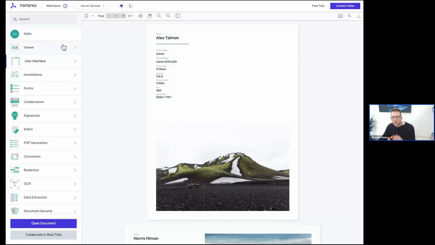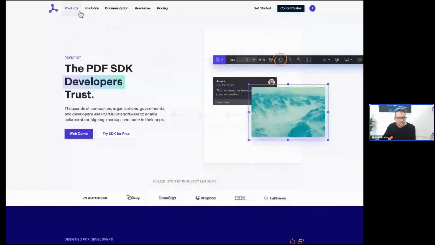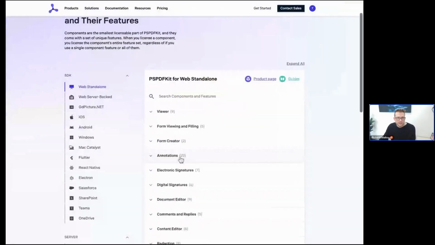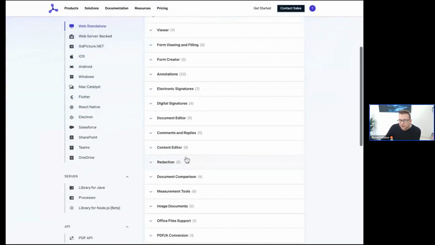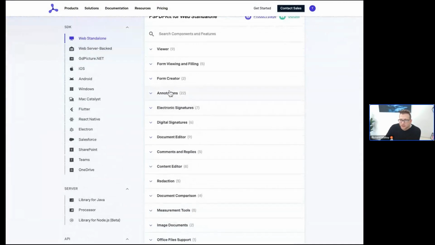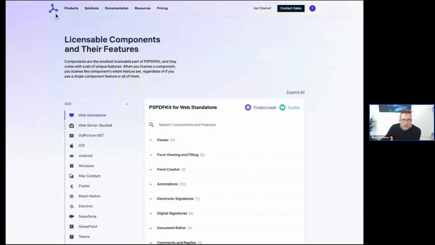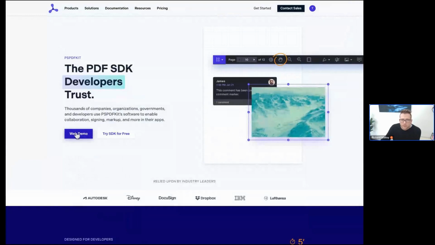Okay, so that's the viewer. I would say a lot of people come to us interested in our viewer, but the big thing, when we come back to our feature list, is annotations. You can see that it has over 22 sub features to it. Comparatively to the rest of our feature list, it's a pretty significant component. There are not a lot of open source tools in the market that do annotation. So being able to mark up documents with tools and things like that is something that a lot of people come to us for.